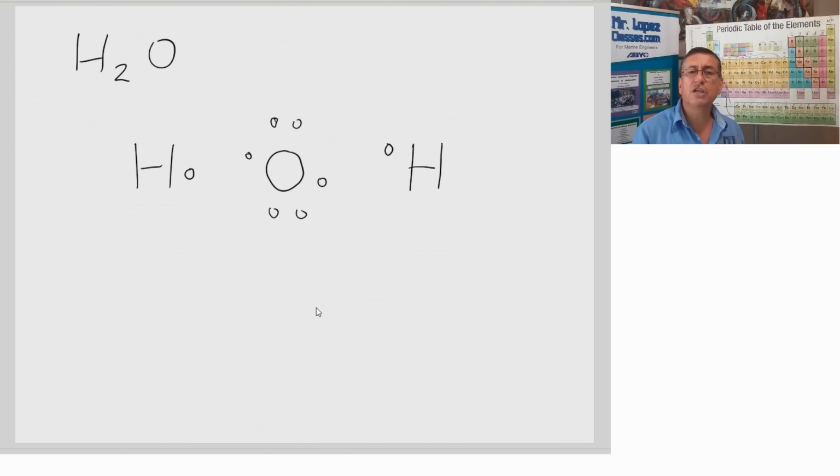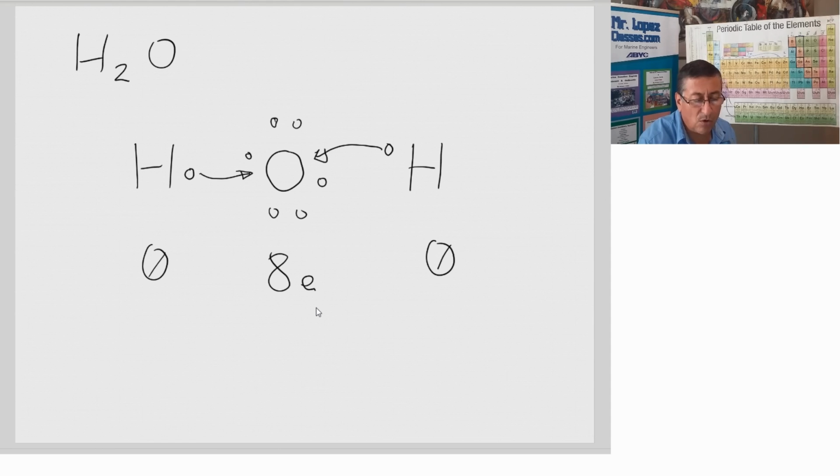What element between oxygen and hydrogen has more electronegativity, or a higher level of energy, according to the periodic table? Oxygen is located here, and hydrogen here. Of course, oxygen has more level of energy, more electronegativity. In that case, oxygen attracts electrons from hydrogen, and hydrogen releases them. Hydrogen releases this electron, and the other hydrogen releases the other one, and at the end of the day, oxygen completes 8 electrons, hydrogen completes 0, and the other hydrogen 0, and the molecule is stable.